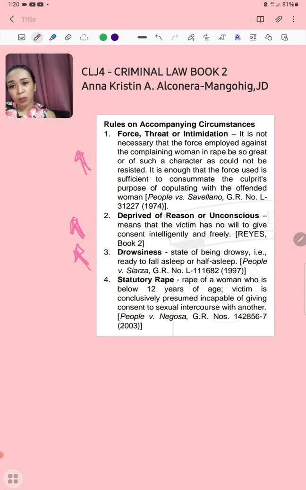Statutory rape, if below 12 years old, no? If below 18, posibleng rape. Pag below 12, automatic statutory rape yan siya. Ano ang penalty niyan? No? Magkakaiba yung mga penalties nila. So the age of the victim is really important, especially if the victim is a minor, lalong-lalo na pag below 12 years old. Okay. Kahit na, as I have said, she consented, kahit na siya pa ang nagyaya, no? Even if siya pa ang nagyaya, if the age is swak dito or a minor, then posible there may still be rape. There is rape.